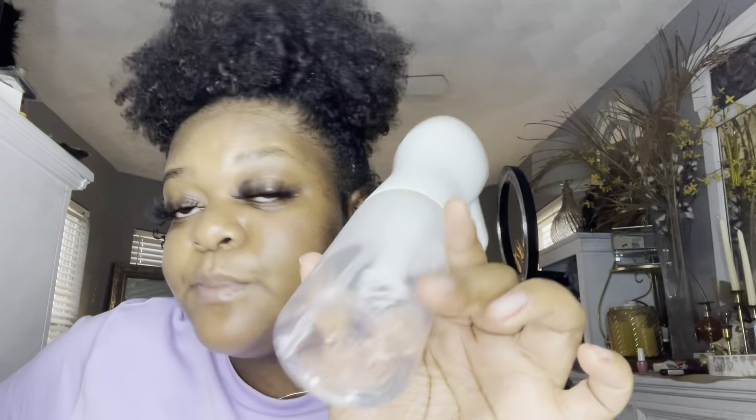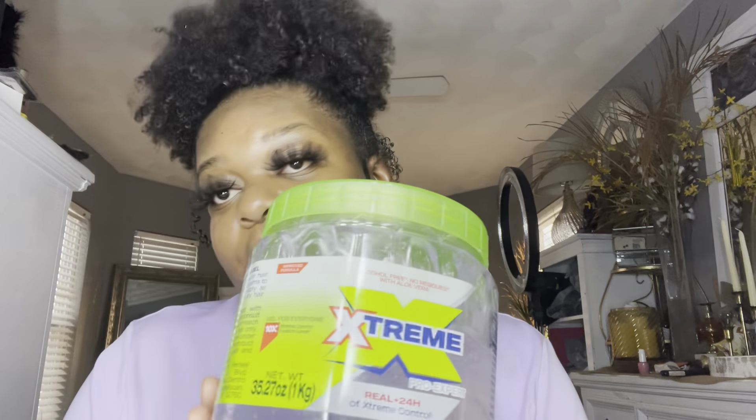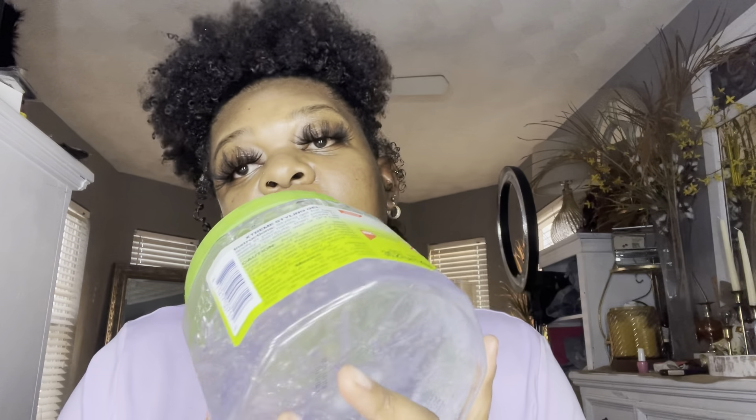The first thing you're going to need is a spray bottle — just to get the perimeters of your hair, the back and the front part, wet. I like a mist bottle. Then you're going to need some gel. I use extreme hard gel — this is my favorite, the best gel ever in my opinion. It doesn't flake and it holds well for my hair.